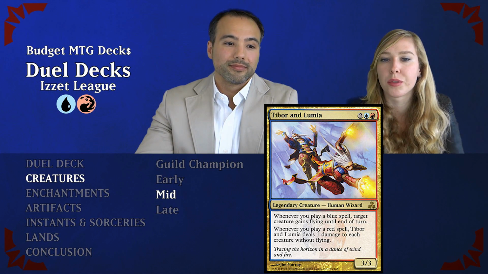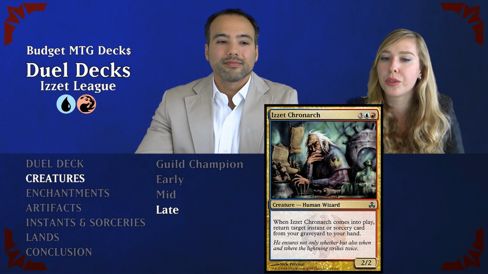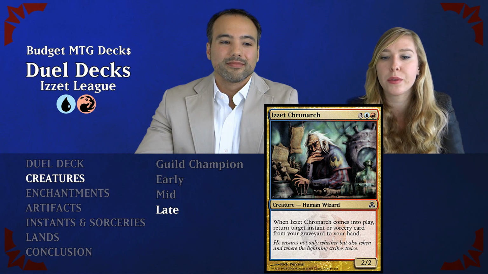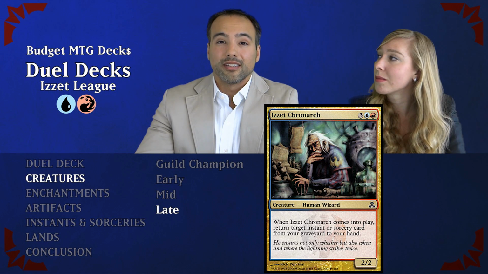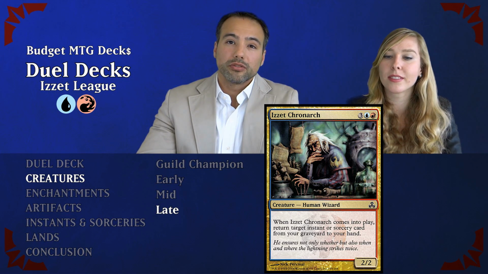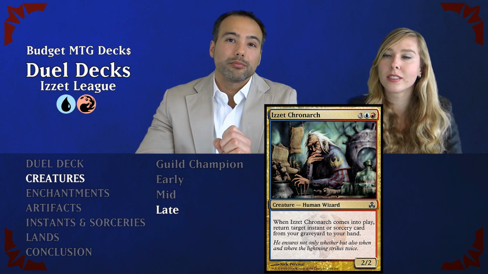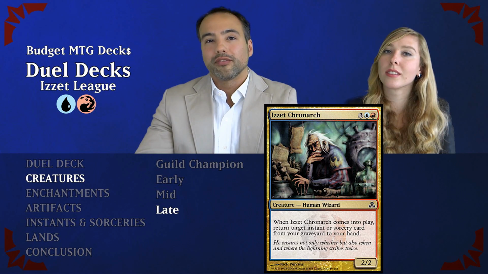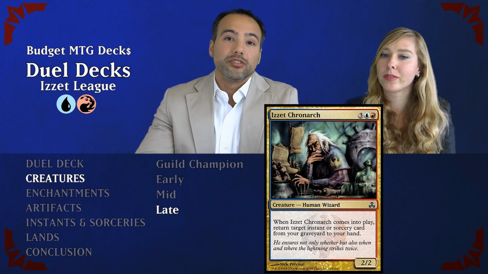Next we have Izzet Crone Arc. For 5 mana you get a 2/2 human wizard. When he comes into play, return target instant or sorcery card from your graveyard to your hand. Yeah, 2/2 is not too impressive as a body, especially for 5 mana, but the key is that you're able to return to your hand the most important instant or sorcery in your graveyard that you used before, and you get to use it again.